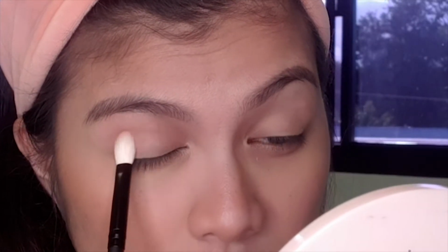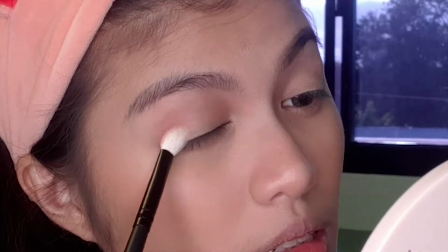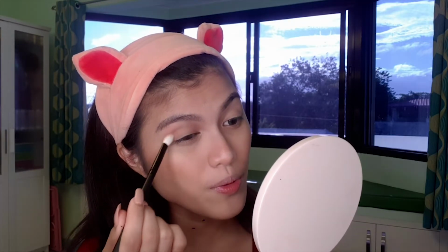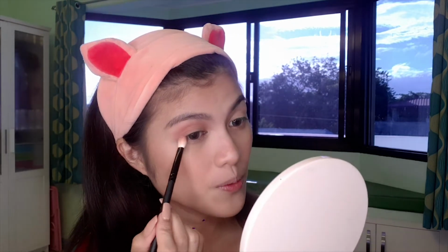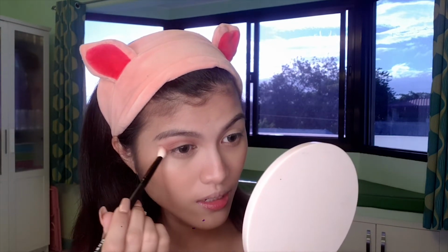And on the outer layer. So far it's building up, but it's not pigmented. It's buildable, and as you can see what I've been doing, I put it in the outer corner and whatever is left out, I push in to my crease. Upwards like this, since we're going to be using an eyeliner.